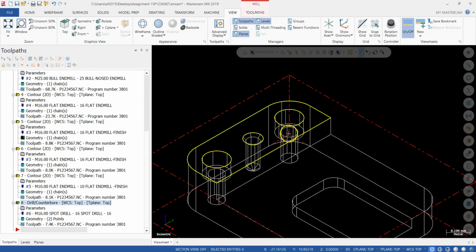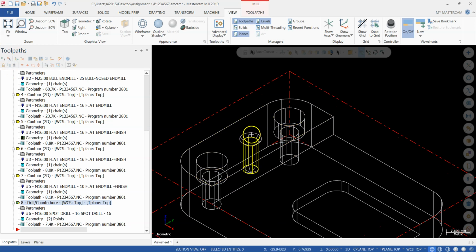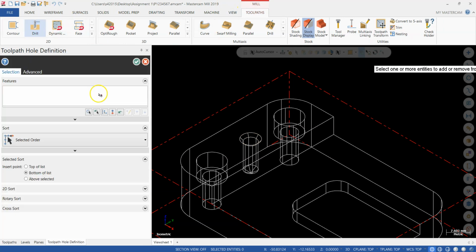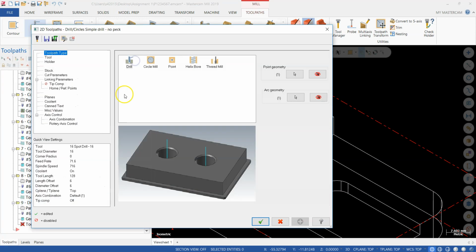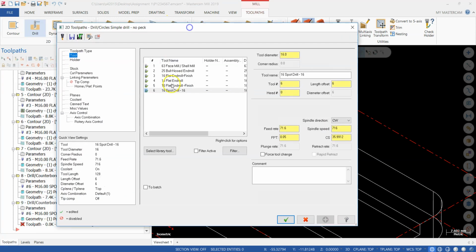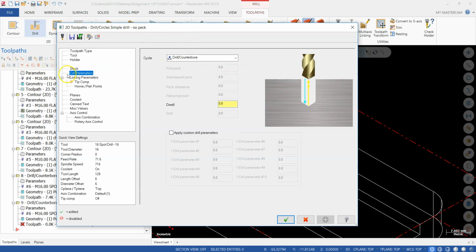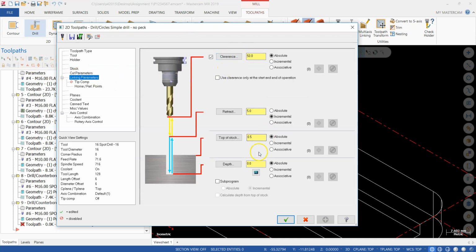I make the tool path invisible, and now I will go and create a spot drill for this center hole. So go to the tool path, drill again, select this center. Okay, tool, spot drill, and cut parameter will be the same. Linking parameter will start from 0, absolute.